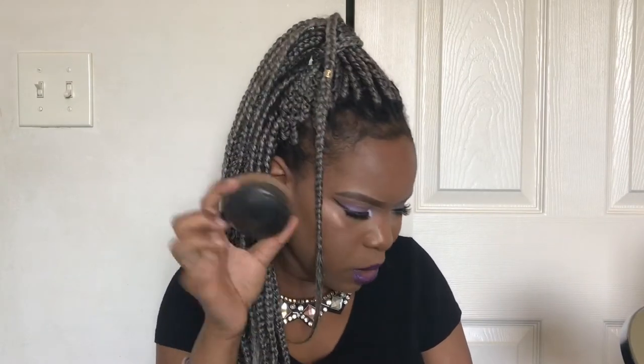Here I just have some loose and regular color setting powder that's normal skin tone. This is from Clutch Cosmetics, in the color Walnut. I used to wear this when I worked there, but now it's in my kit because I don't work there anymore and I don't have to wear it. I feel like a lot of loose setting products are messy, but they set the face without changing the color of the foundation too much. So that's why I like to keep those in my kit.